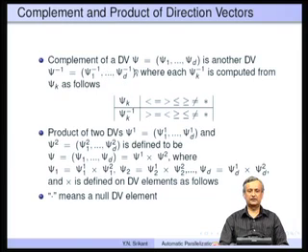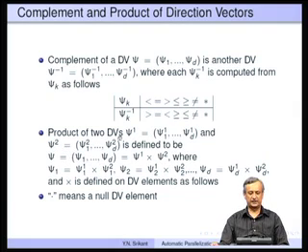So, what is the complement of a direction vector? Psi is psi 1 to psi d, and psi inverse is psi 1 inverse etcetera to psi d inverse. How do we compute it? If psi k is less than, psi k inverse is greater than. So, if there is a dependence from S1 to S2 with a less than, then in the complement it will become greater than. If it is equal to, it remains equal to; greater than becomes less than; less than or equal to becomes greater than or equal to; greater than or equal to becomes less than or equal to; not equal to remains not equal to and star remains star. So, this is how we compute the inverse. This will become clear a little later.